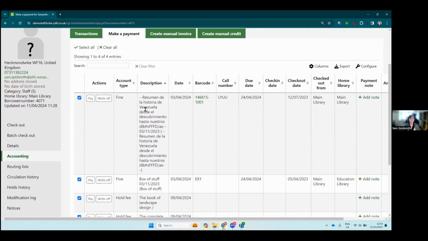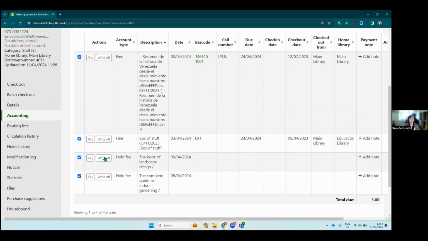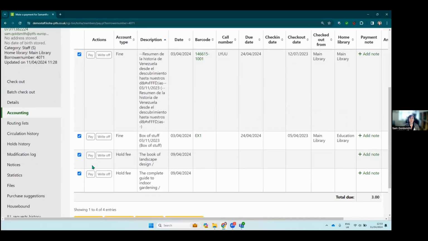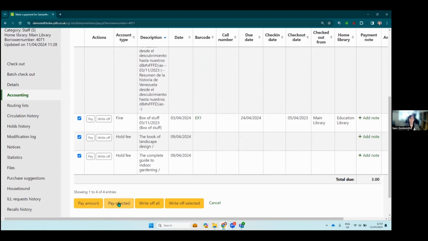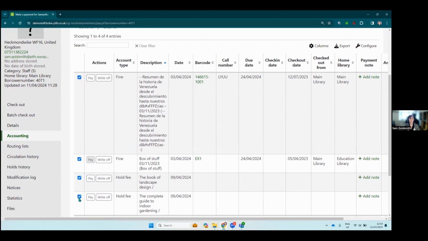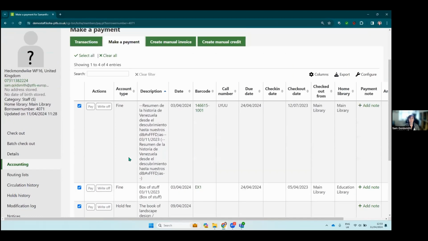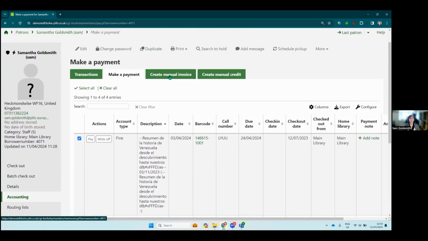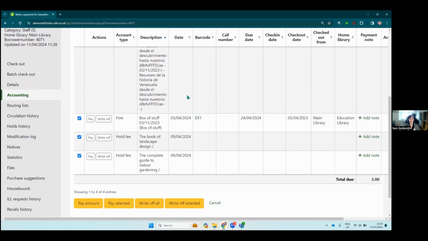As soon as I click on the fines, I can also write these off if I require, and I can pay an amount, the selected, write off all, or write off selected ones. Note the ticks on the left-hand side. We can also create an invoice if required, and we can create credits. So say someone has made a payment for something, you can actually create credits too.